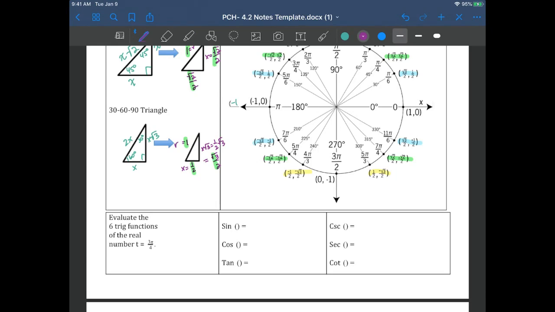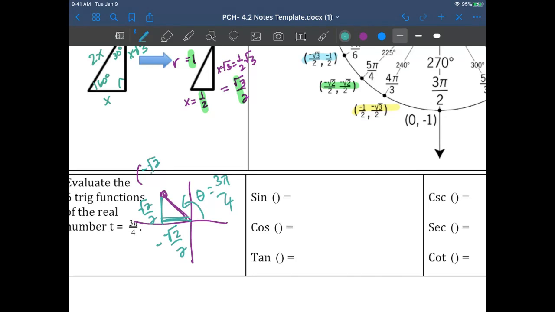So 3 pi over 4, I'm going to look at where that is. That is in the second quadrant, so almost to just pi. The angle is here. Theta is equal to 3 pi over 4. I'm going to use a reference triangle of pi over 4, so for my first quadrant. I know the side lengths are root 2 over 2 and root 2 over 2, but I'm moving to the left in the x, so it is a negative root 2 over 2. So my x is negative root 2 over 2, my y is root 2 over 2.